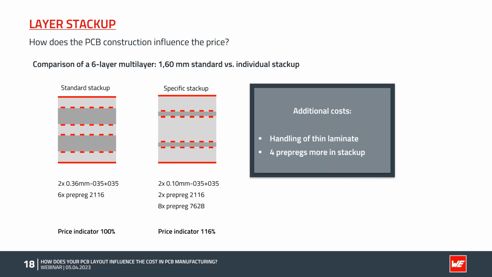It's the same thickness. It's still a 6-layer multi-layer, but you have 16% difference in between the price due to this different handling and more prepregs in the stackup. So the question is, do you need this specific stackup? Then okay, but if not, then think about, would you tell us just use your standard stackup to go down in cost, and then we would use the one which is the easiest in production for us and the best from cost point of view, from a amount of prepreg and so on.